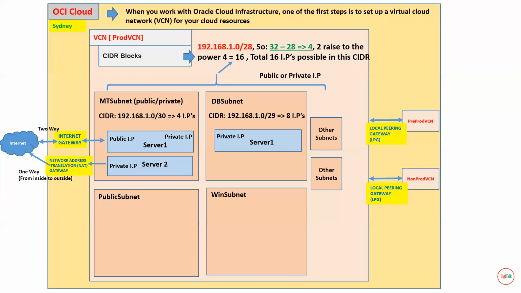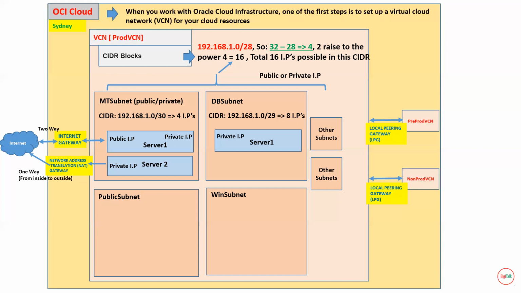But it is not the reverse case. That means any traffic from the internet will not be allowed to access your private server, but your private server needs to access the internet, right? And without a public IP. So we don't have a public IP there, but still I want a server with my private IP to access the internet for some kind of services. In that case, you have to create a network address translation NAT gateway.